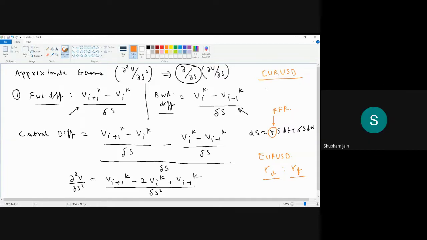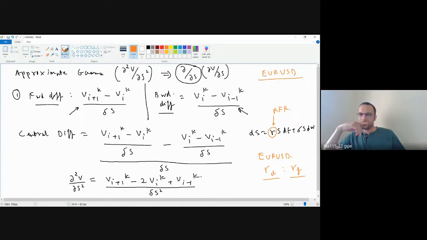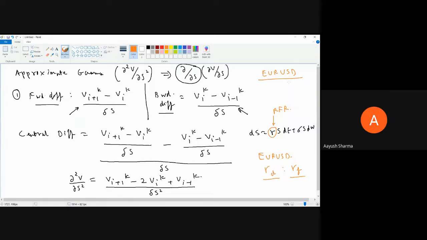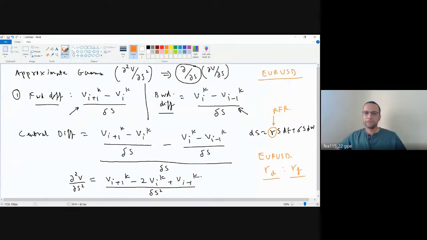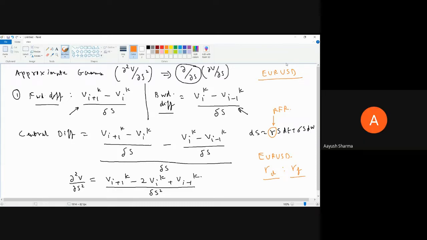So I think the base currency is the domestic currency. Okay. So in this case, which one will be my domestic currency? Sir, it depends on how it is quoted. Okay. So let's say I want to quote it in terms of per unit of foreign currency. Then in that case, how would exactly I approach Euro USD? So depends what is the foreign currency over here.